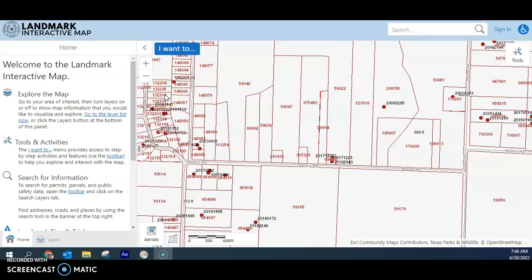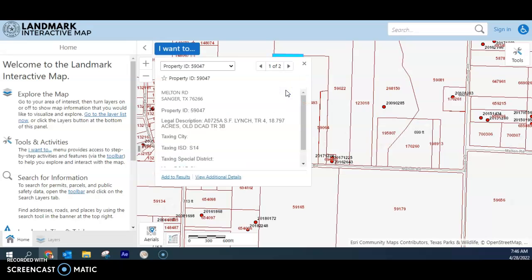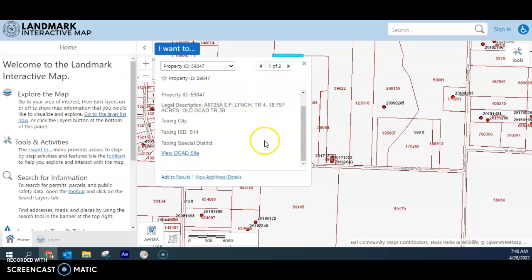When you're trying to find the property value of a property, sometimes it's a little bit hard, especially this time of year. So if you click on a property, it brings up a box that looks like this. Each different site is somewhat different. Some have an icon to click, some have a link. But either way, regardless, when you scroll down a bit, there's going to be something to click on.